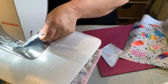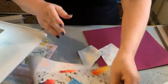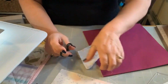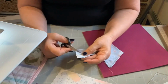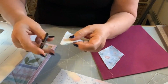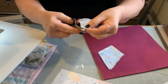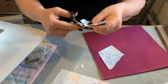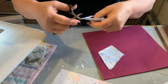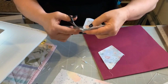There we go. So the next job for us to do, I'll pop this out of the way for a bit. The next job for us to do is to grab my scissors, and we're just going to trim the bulk of these seams off because we're turning this inside right side out, and these are quite sharp points here. You can see that that's really quite sharp, so we're going to cut the bulk of that fabric away because it gives us a nicer point. So on every corner, only for about half an inch, and don't go too near your stitches because you don't want to poke it through as you're turning.